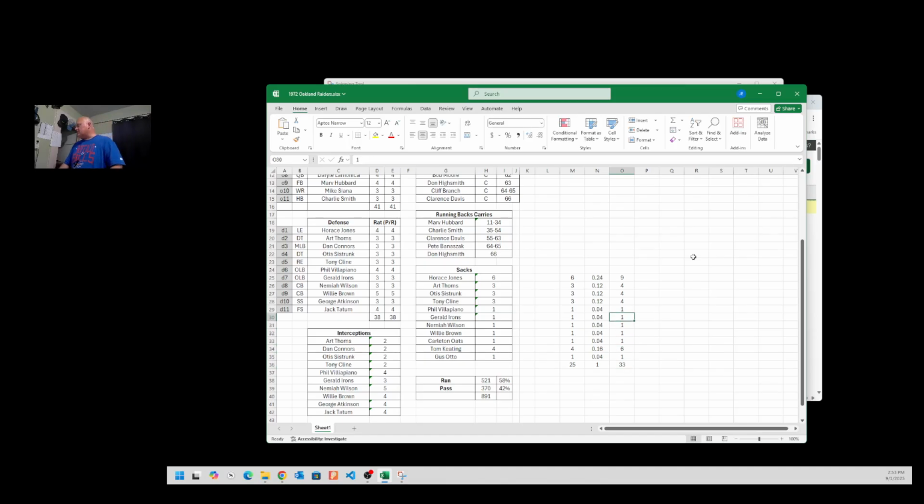So in that case, I'm just going to take guys that I know. Like Villapiano, I know him. Let's give him an extra sack number. Gerald Irons, I know him. And I work with, it's got to be Downtown Willie Brown. Why not? That'd be fun. So now we have 36. It'd be funny if that wasn't his nickname and I was just calling him that.